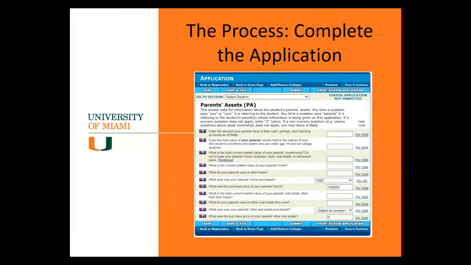Parent assets, as I mentioned before, are going to be a point in time. We do get that question a lot. Say you have $10,000 in your checking account, and tomorrow you're going to be paying your bill, okay? You can't project what's going to be tomorrow or what it might be later, because ultimately the regulation or statute is that you report what was available on the day you file your application.